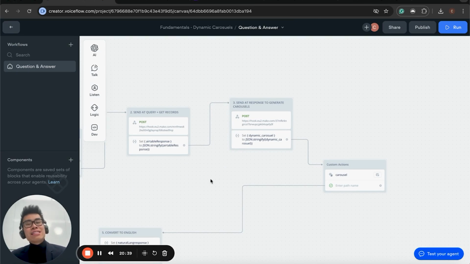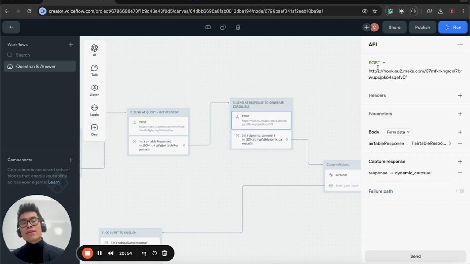It's actually easier to do this in Make.com because of the specific module called the prompt completion module that you have access to. So instead of doing this in Voiceflow, I opt to do it in Make.com. What we did again is send another API post request to Make.com to an AI module that can dynamically create this carousel. Again, everything basically stays the same.